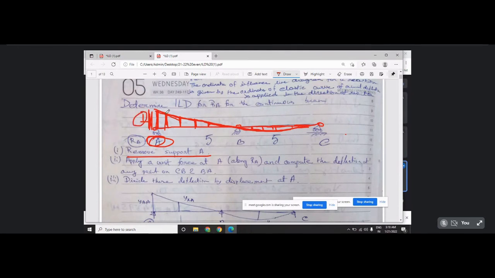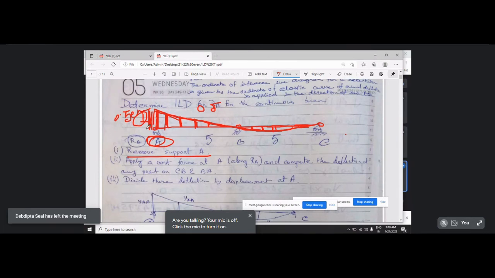But suppose the displacement is 0.5 centimeter here. If you give a unit displacement, so 0.5 centimeter. Now for 0.5 centimeter, this ordinate is this much. Suppose 0.4, 0.3, 0.2 this way, minus 0.1, minus 0.2 this way. So for 0.5, what is it, what is it for unit? So actually this will be unit quantity. So come to the example actually.